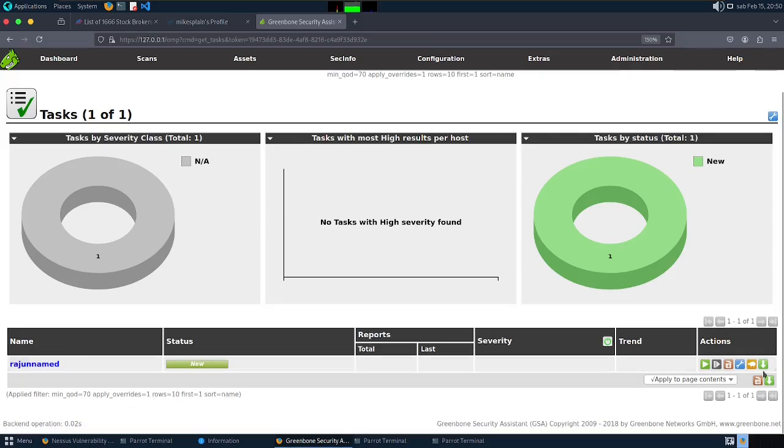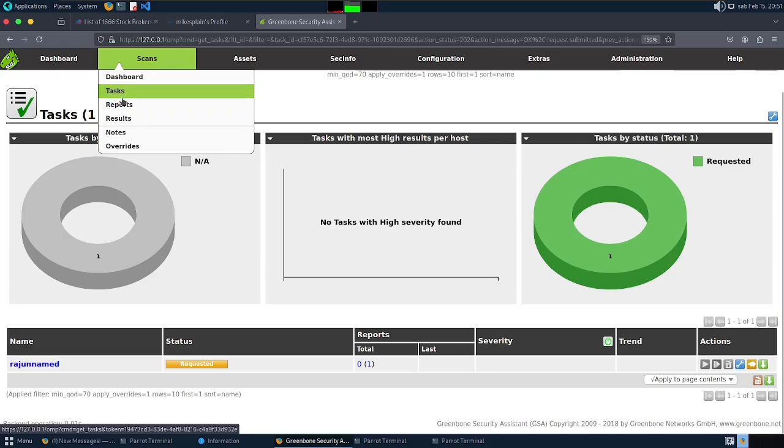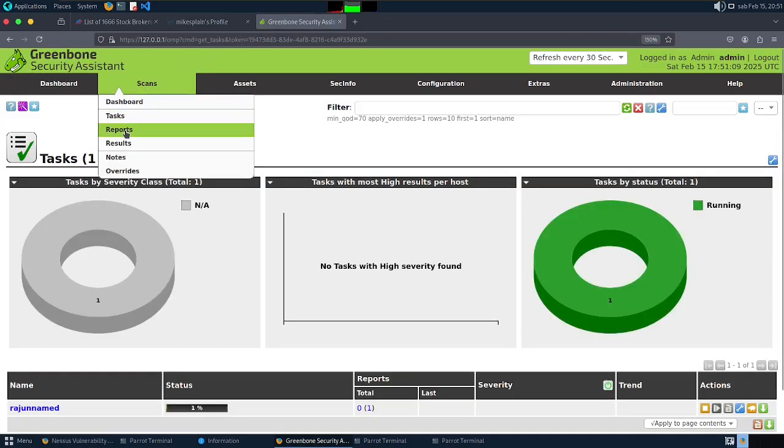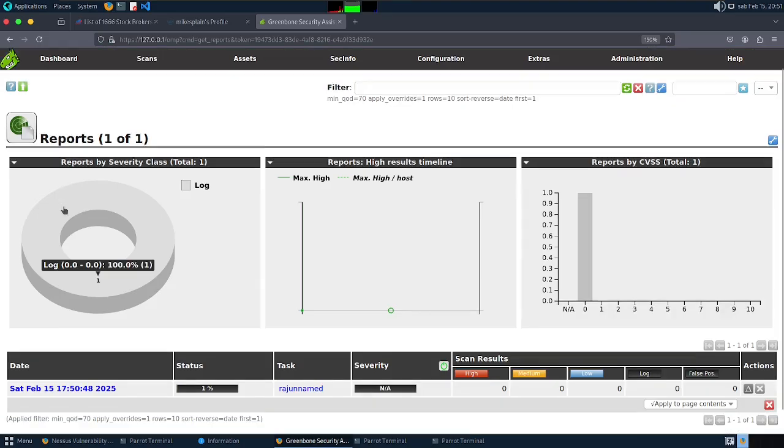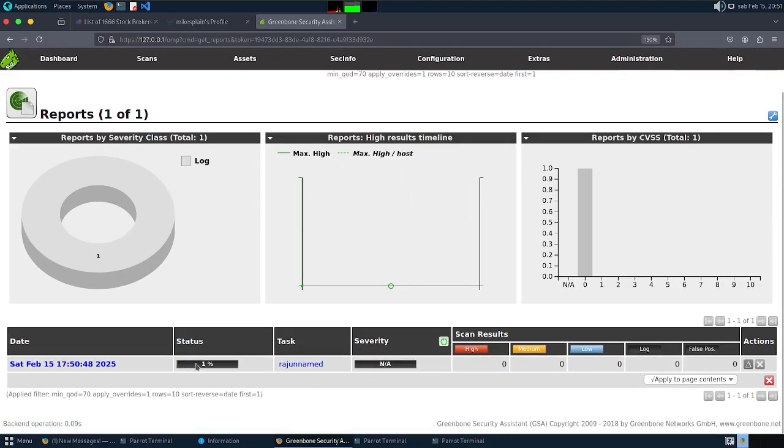Here is the status, and from here, this pause button, you need to click it to start the scanning. Now the scan has started. It will take one or two seconds to start, and it will scan the entire Google for all the vulnerabilities that might be available there, and give us the entire result. This is a great tool to scan any particular website, and it will give you results in some formats also. If I go to the reports menu, here you can find all the reports. Right now the scan is only 1% finished, because Google has a hell of a lot of data, thousands of lines of code.